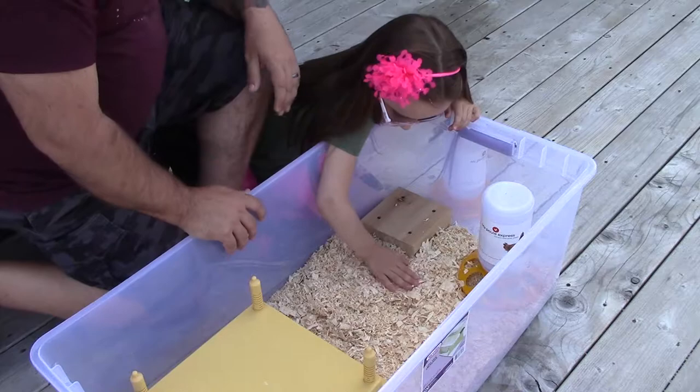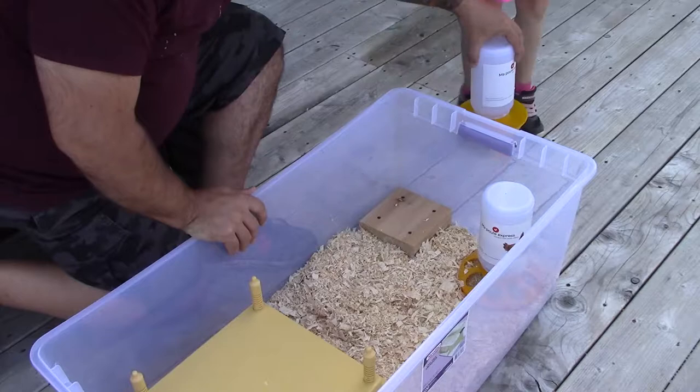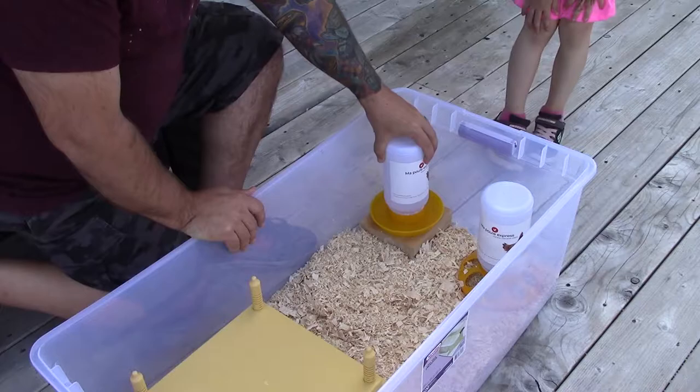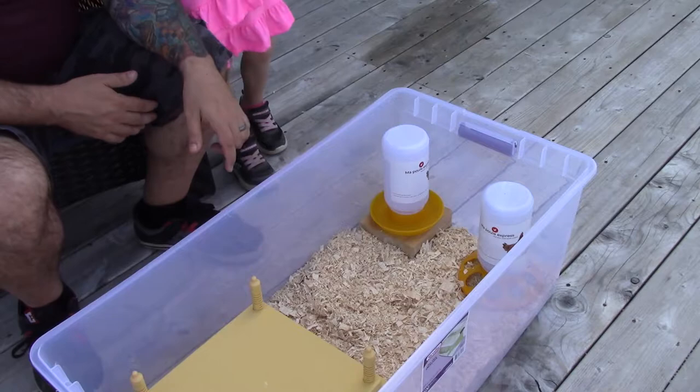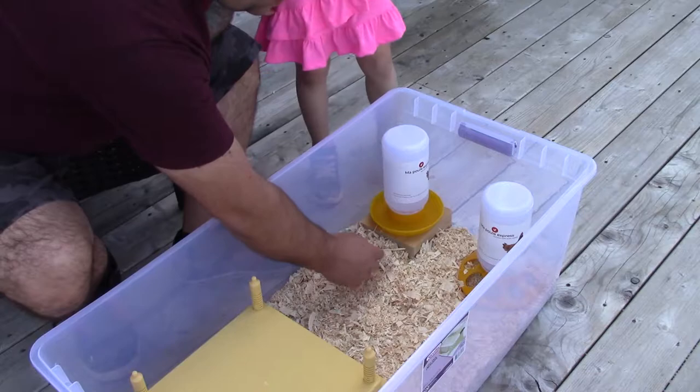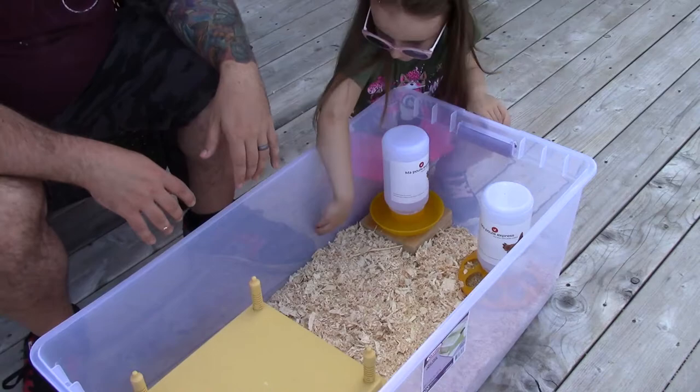All right, and now, watch it, I'm gonna get the water. Let's lay it on top of the box. There you go. So the water is going to stay on top of these blocks so it stays level. That's right. So it'll stay level, it'll stay elevated. We can probably pile up a few more wood shavings so that the chicks can get a bit up closer to it. But overall, this should be a good setup for the chicks.